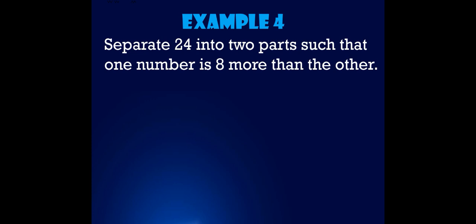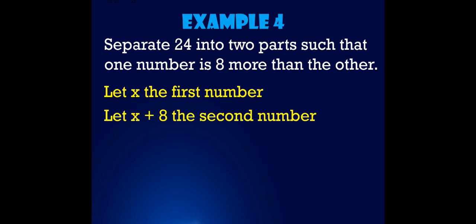Next is number 4. Separate 24 into two parts. When we say separate, ay hatiin or paghiwalayin. So, into two parts such that one number is 8 more than the other. So, yung isang number daw ay mas mataas ng 8 kesa sa other number. So, again, represent natin sila as our variable. So, let x be the first number. Kung 8 more than the other, ibig sabihin ay yung second number natin ay x plus 8.